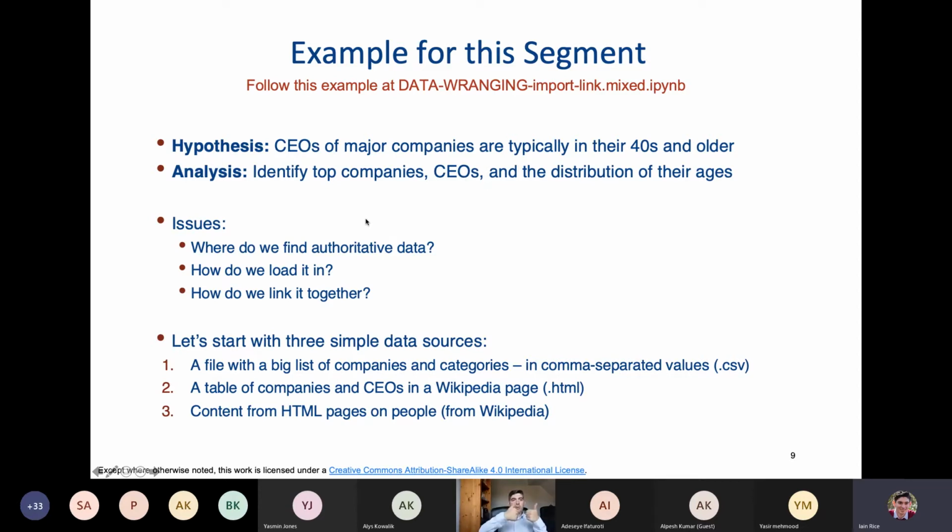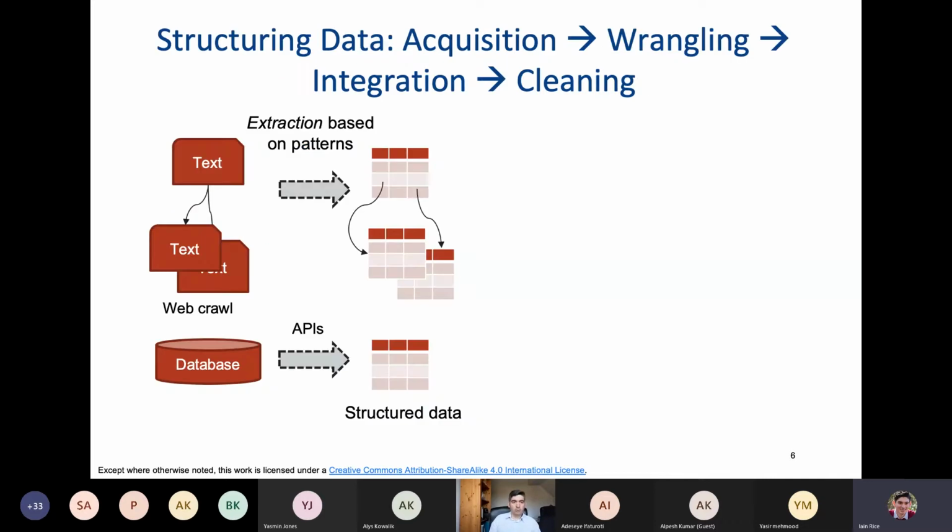You need to get information about who their CEOs are from the list of major companies, and then from that list of CEOs, you need to take those CEO names and go and get their dates of birth, and then join it together, clean it. So that's your standard pipeline if you've got information in multiple different tables that need joining together. And that's quite typical if you're doing any sort of web scraping, web crawling, getting text from multiple sources.